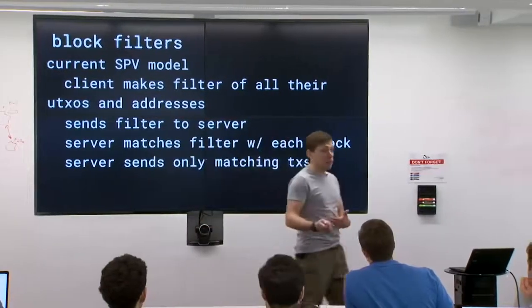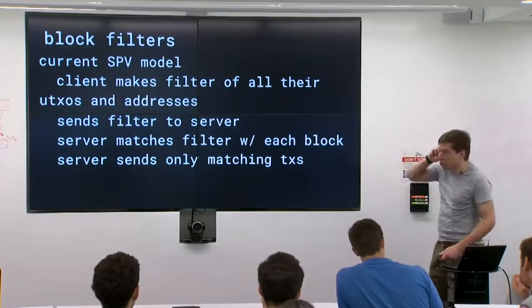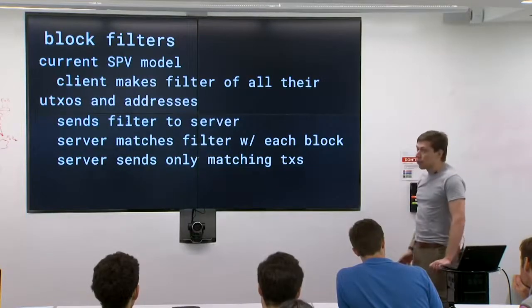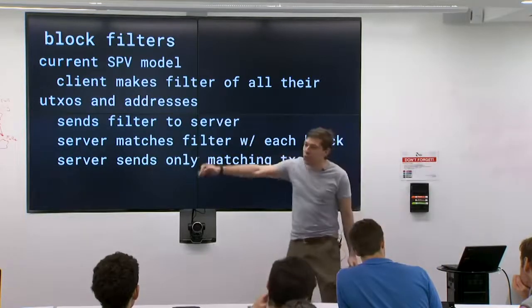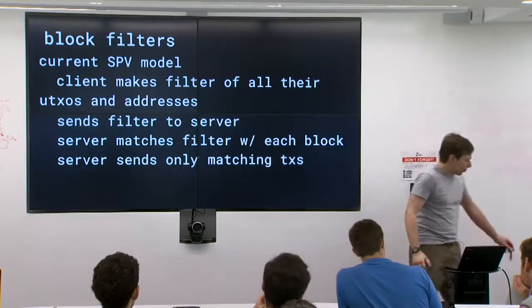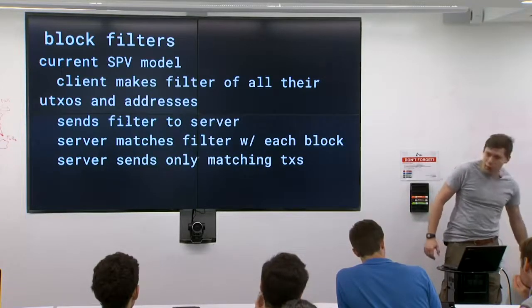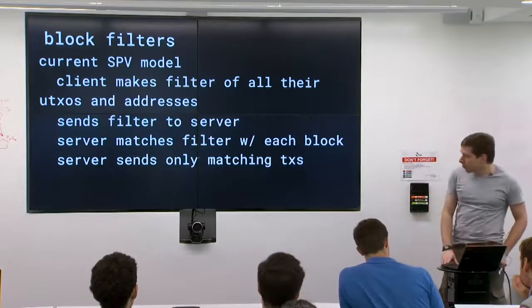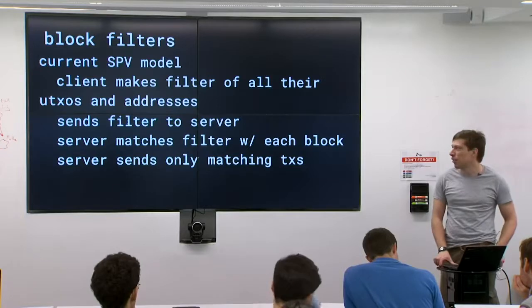So if that gets spent later, I want to know about it, even if it doesn't send to one of these 5 addresses, right? If you're only matching on addresses, you can only sort of get money. But if you're matching on these UTXOs, you can lose the money as well. You don't want to lose money, but you sort of want to know when everyone else thinks you lost money. So this works today. This was implemented like 2012-ish.